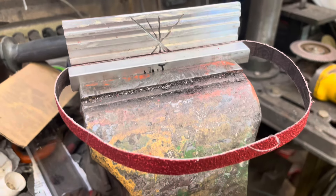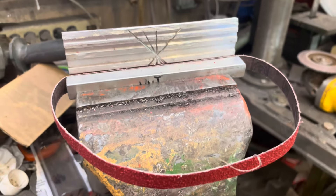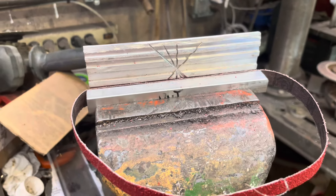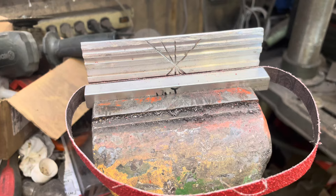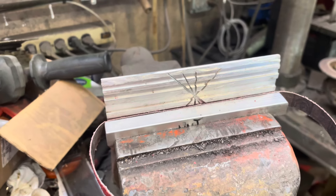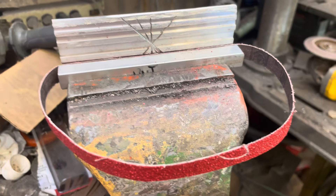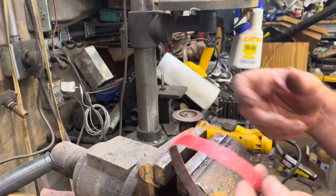I'm not saying this is the cheapest and best way to do this. But when you need a band file blade and you can't get one locally, this is the way you can keep working, and pretty cost-effectively. You can waste a lot of time cutting your own belts, but to actually have a belt when you need it, this is a good way to do it. And it costs like 60 cents.